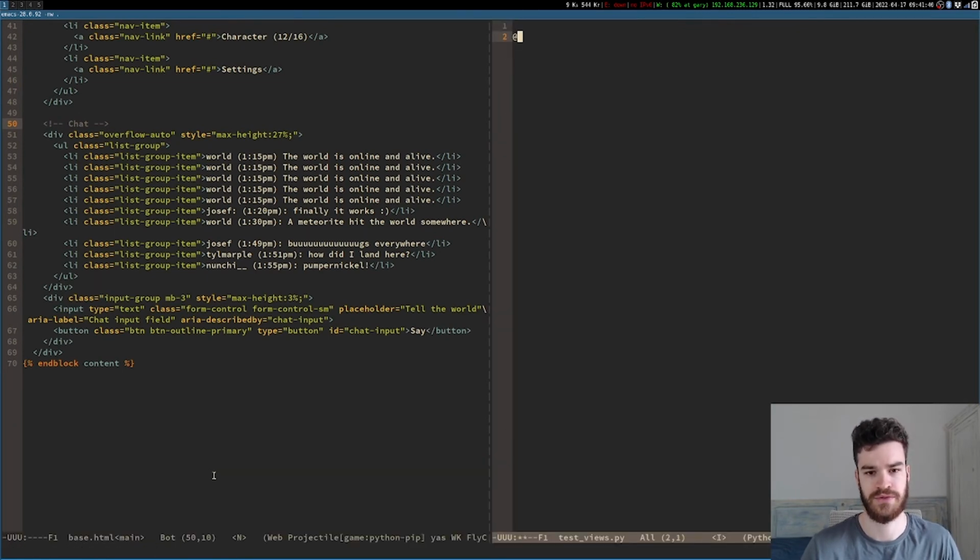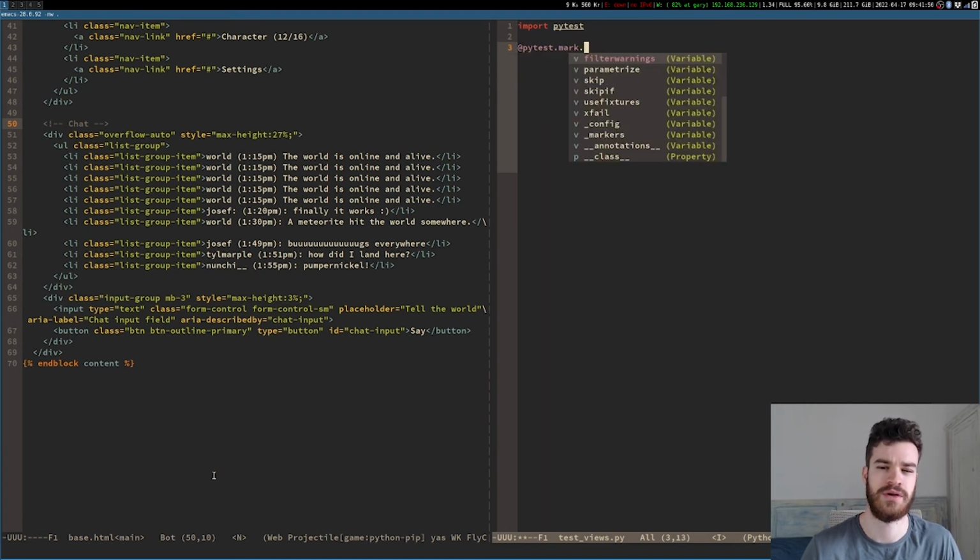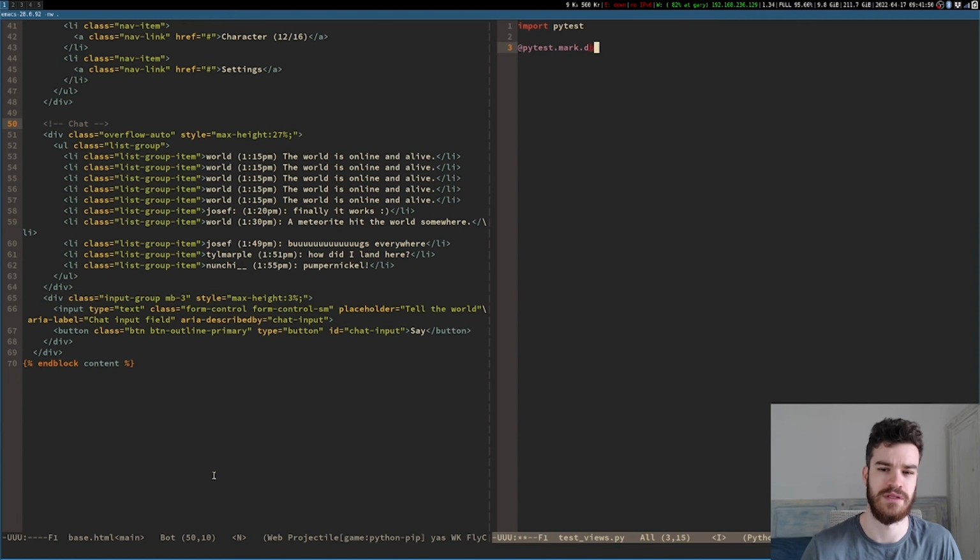So there are test views here. I'm going to import pytest, and I'm going to use the pytest mark db, Django db. I don't know yet. Test chat view. And for that we need a client.